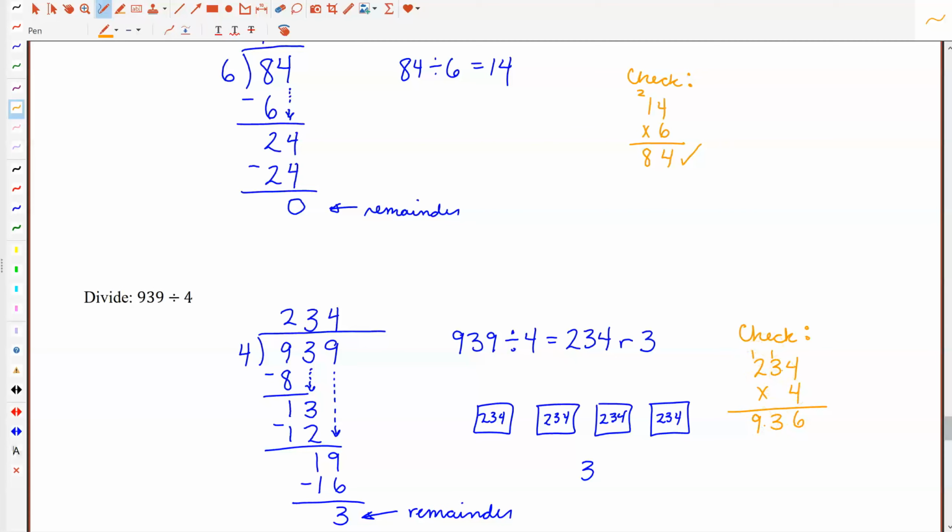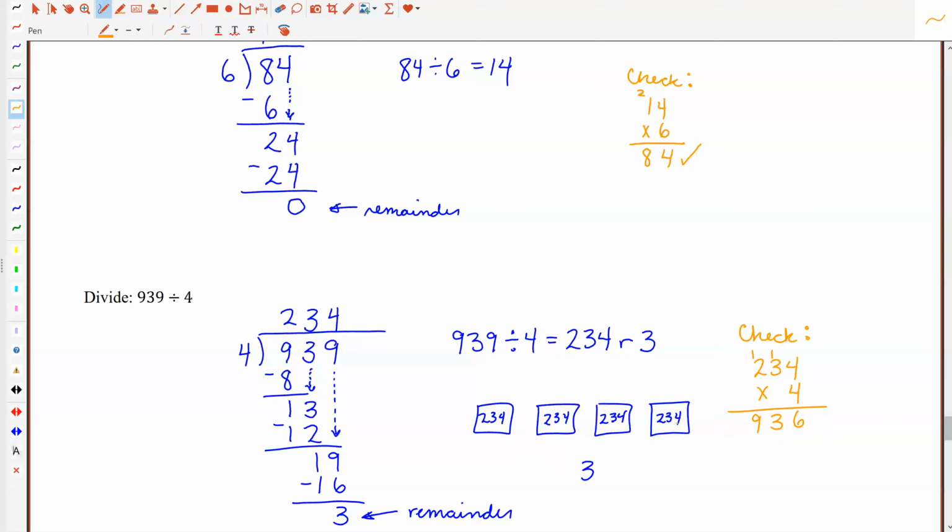So that's 936. Right? By the way, that is exactly how many items were fair shared between the buckets. If you do 234, 234, 234, 234, and you add those together, that's the same thing as saying 234 times 4. Remember, multiplication indicates repeated addition. So we have 936 items split between the buckets.